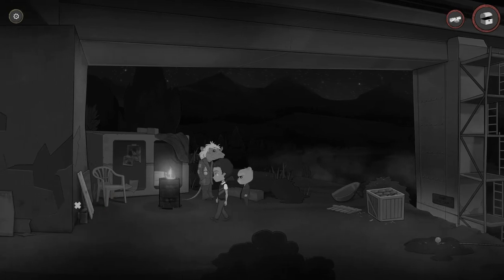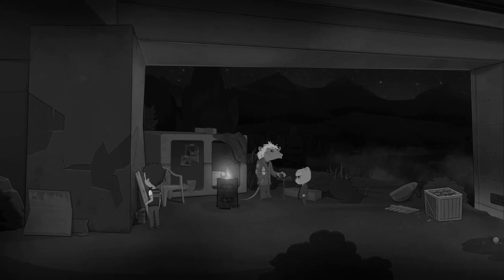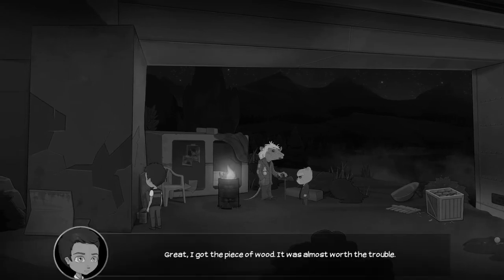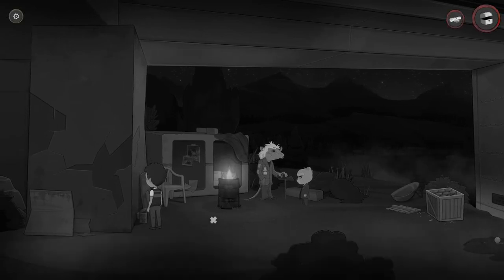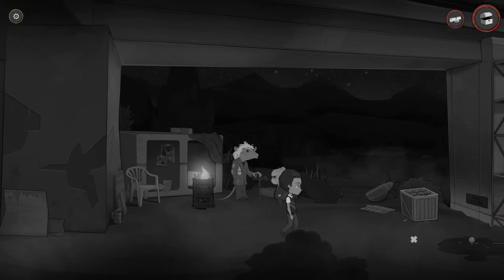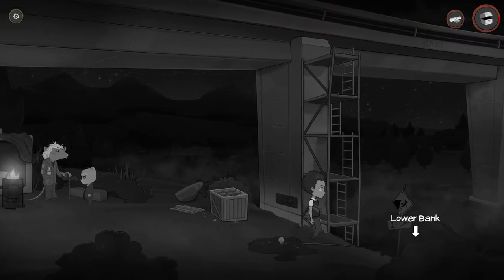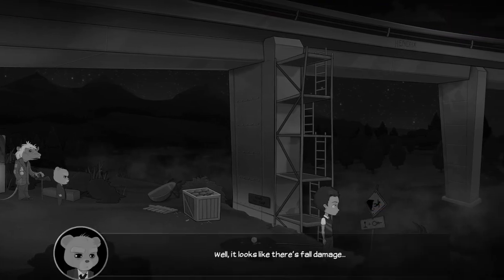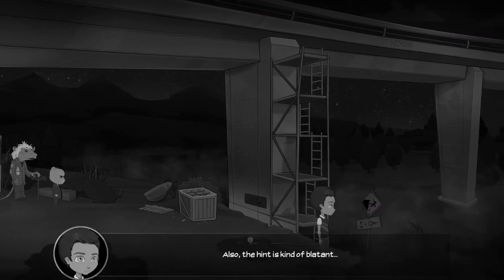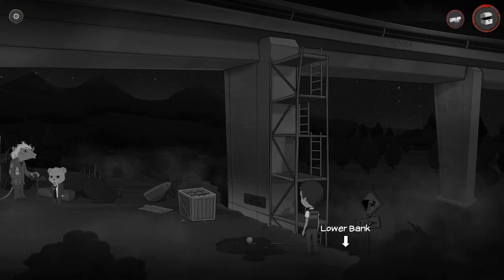Okay, now I can get the plank. Great, I got the piece of wood. It was almost worth the trouble. Okay, now I go over here. What's the name of that bridge again? I think that's why sometimes it doesn't want to work. Also, the hint is kind of blatant. Just don't jump down, is what I'm trying to say. Okay.